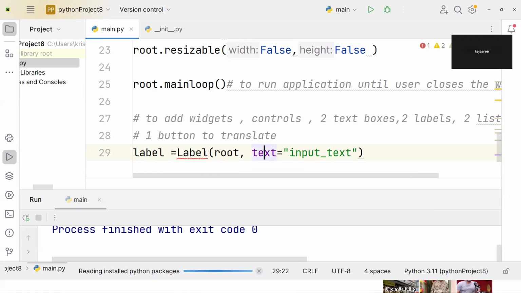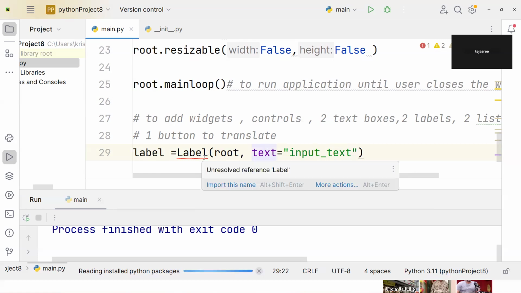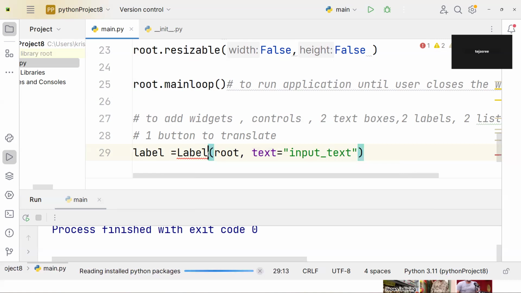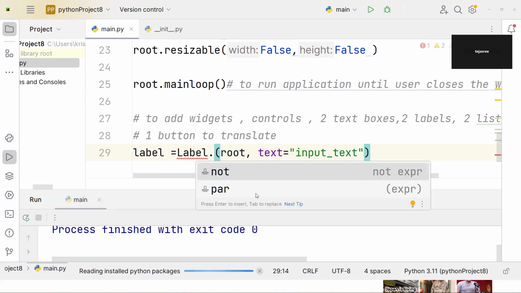Why is it giving an error? Let us see. Unresolved reference Label. So here we need to keep a property. Which property here for label? It is very important to understand how to keep the label in our window. Why is it giving an error? Try to understand, that is very important.